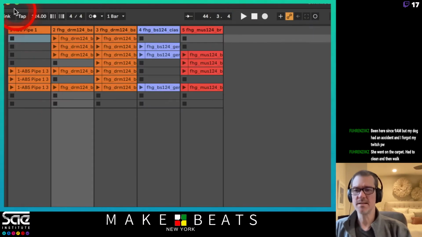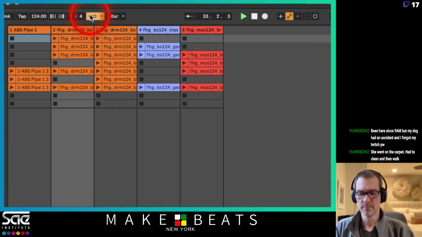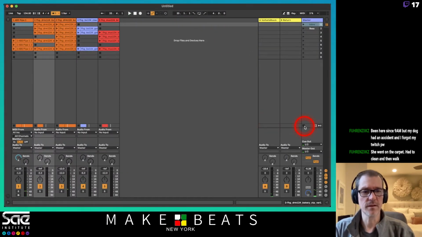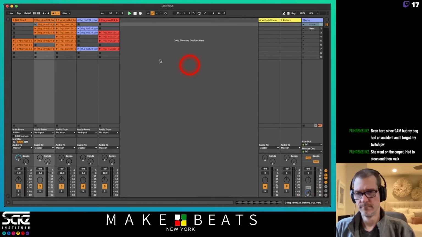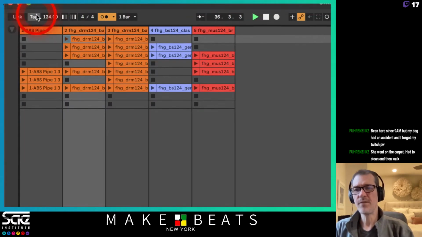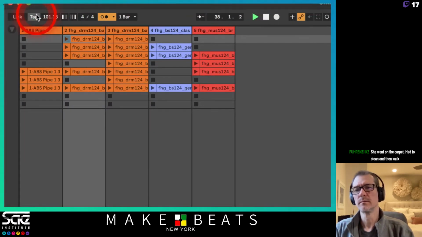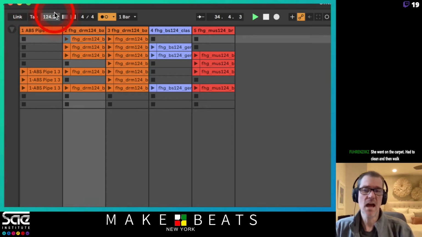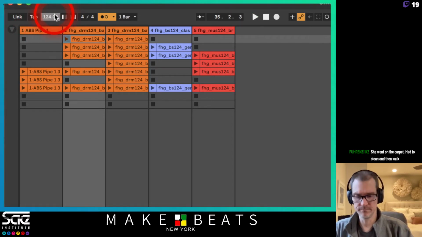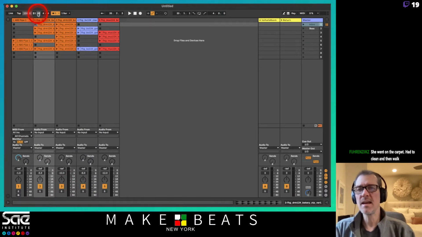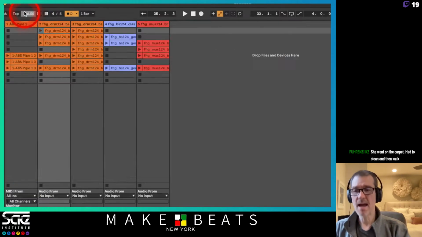The next one is the tap tempo button. So right now I've got my, sorry, hold on, let's go ahead and stop everything from playing. There we go. I got my metronome here. And if I tap the tempo in, I can change the tempo. So I can do this, I can hit it, go 1, 2, 3, 4. And then on the fifth one, it starts playing. So I can tap in my tempo, stuff like that if I want to. There you go. Boom.